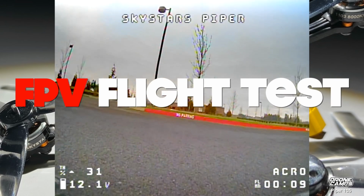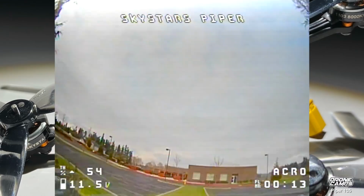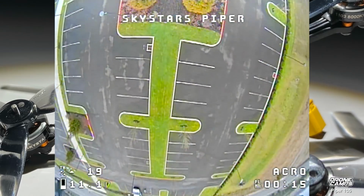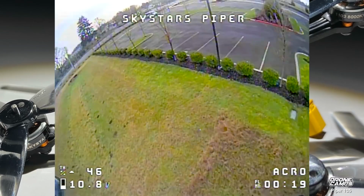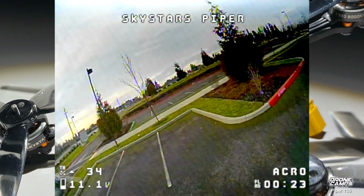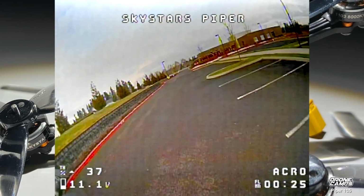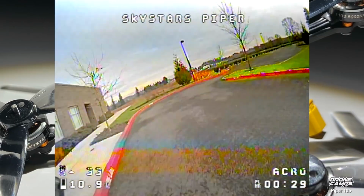Alright guys, let's go ahead and do some flying now. The FPV flight test. Let's see how the Piper does. The 105, first off, my first power loop there, that was a lot of fun. And right away on the sticks, I knew that the tune was pretty loose for freestyle. It also has that sort of True X characteristic. I don't know if some of you guys are familiar with that.